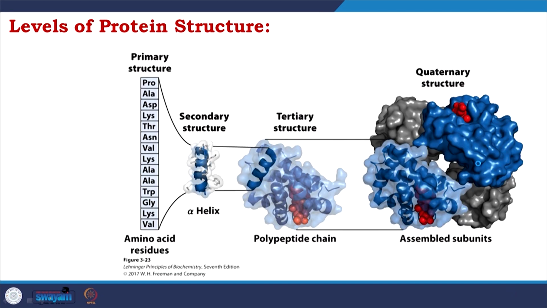So, we will talk about the levels of protein structure. We talked about this, that our goal is to go to the quaternary structure, a journey from the primary structure, which is amino acids forming peptide bonds, to the secondary structure, then different secondary structures come together to form the tertiary structure, and the tertiary structure is an independent chain. When multiple chains come together, they form assembled units, or the quaternary structure.